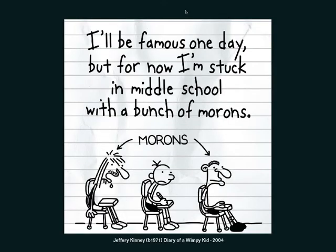Getting a little closer in time zone to now, which is Jeffrey Kinney, born in 1971, and here's his Diary of a Wimpy Kid. Really fun stuff, and these are probably for an older age group, but just the fact that his illustrations are highlighted throughout the books, mad popularity. And they kind of remind me of Matt Groening's work in Life in Hell. If you're aware of those from the city newspapers. But this also went on to become a movie, or a number of movies, I think.